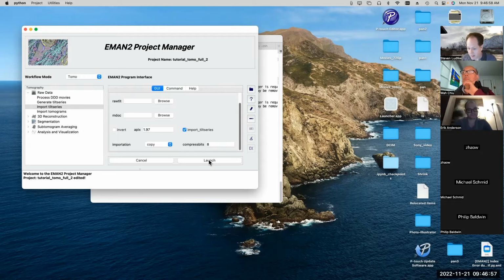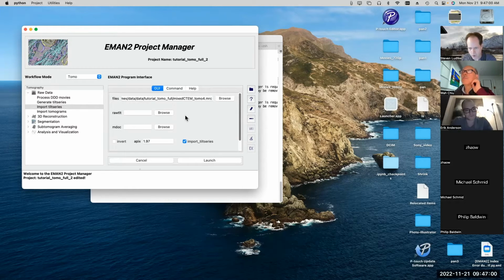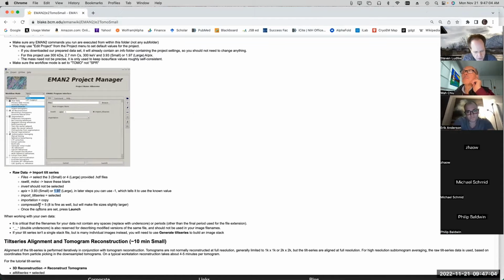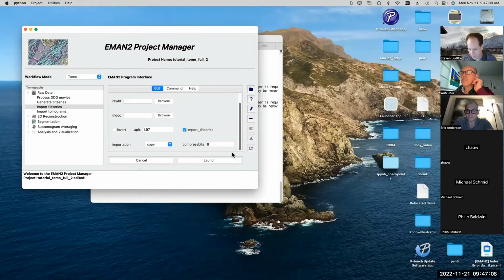Gotcha. But it's a very easy thing to check. So, all right, once we've selected these files, was there anything else we said in the tutorial here? Oh yeah, the default compressed bits that it sets here is 8 bits. 5 is safe and takes less disk space and less time.